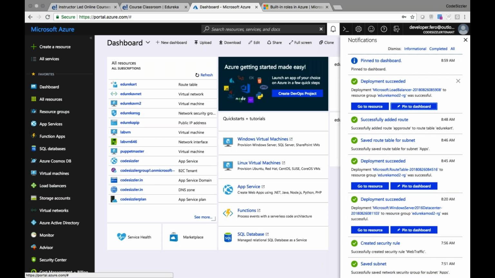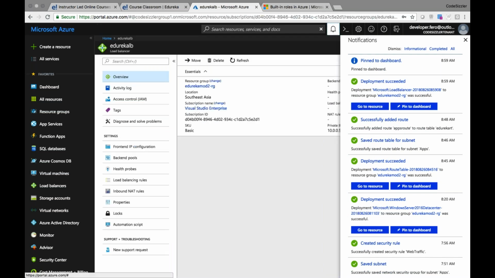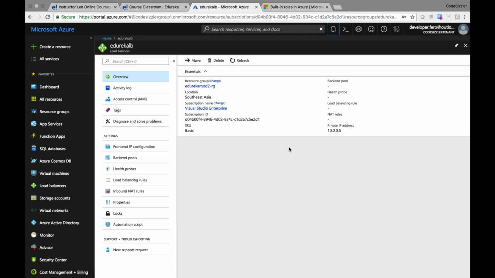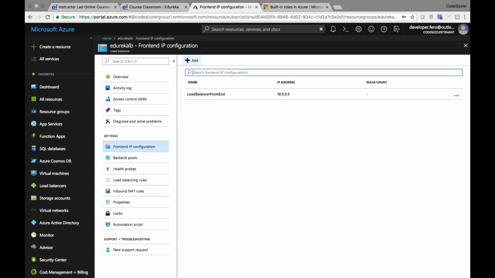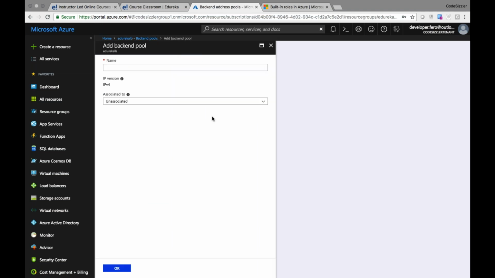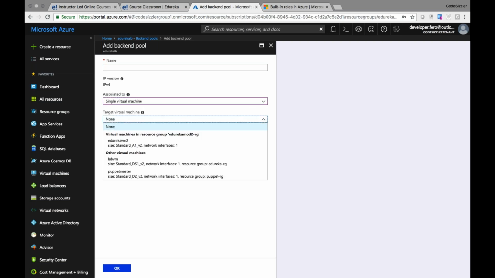Well, so now let's go to the resource. And here you can find the front-end IP configuration, which we were speaking about. You can go to the front-end IP configuration and add the front-end IP. And you also have the backend pools where you can add the server machines. You can click on add and add it over here, either a single virtual machine, you can find it here. See, we have a single virtual machine.